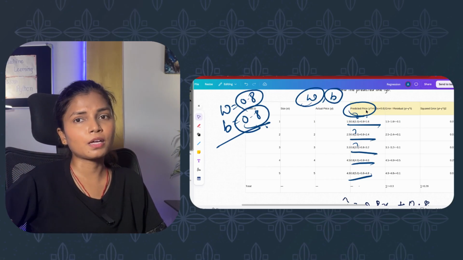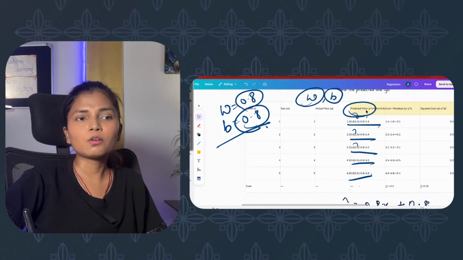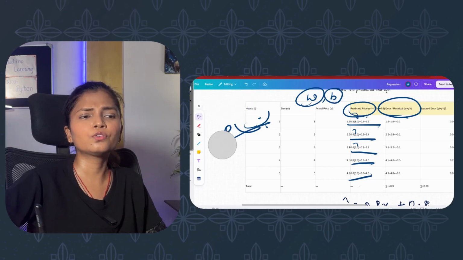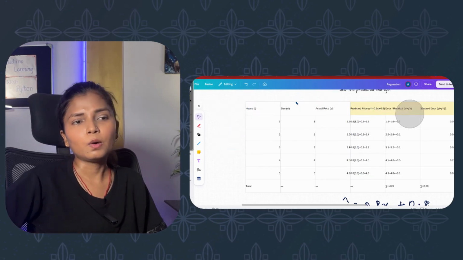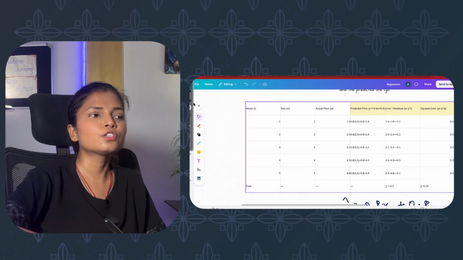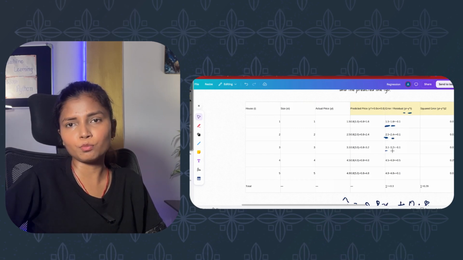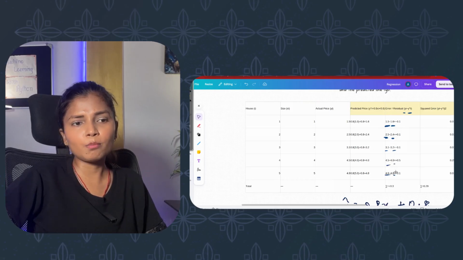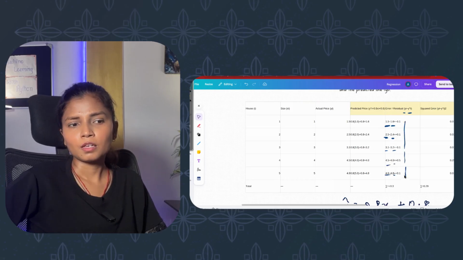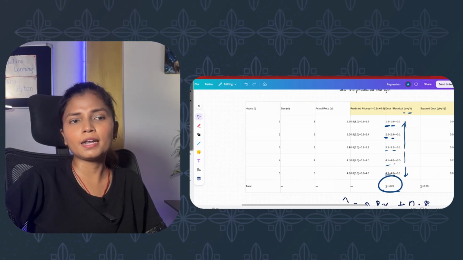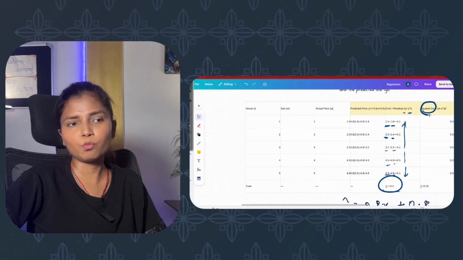Now, what is the backward pass? Within the backward pass, we calculate the error. For calculating the error, in the case of linear regression, as I told you, we are going to use mean squared error. First we do the subtraction, y actual minus y prediction, and that's how we do it for each and every observation. After that, we sum all the observations, which is 0.3. The next step is squaring.